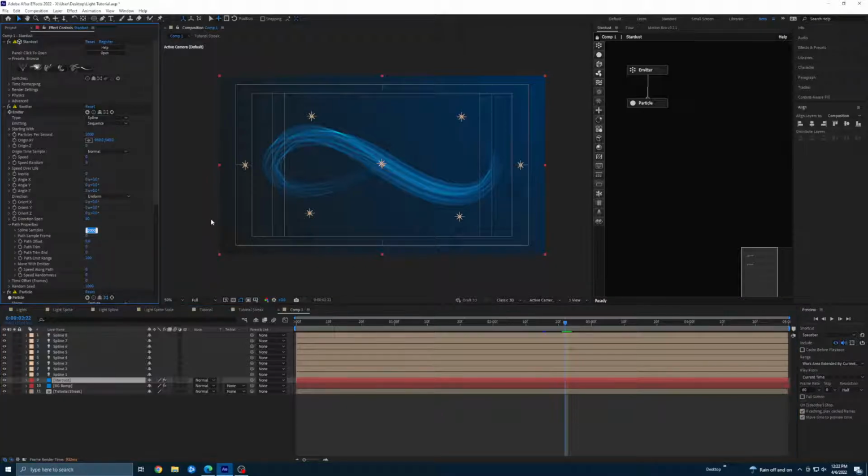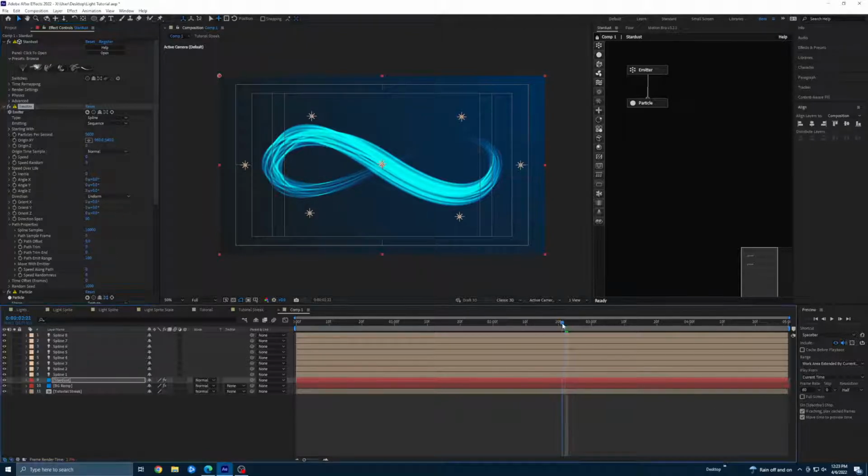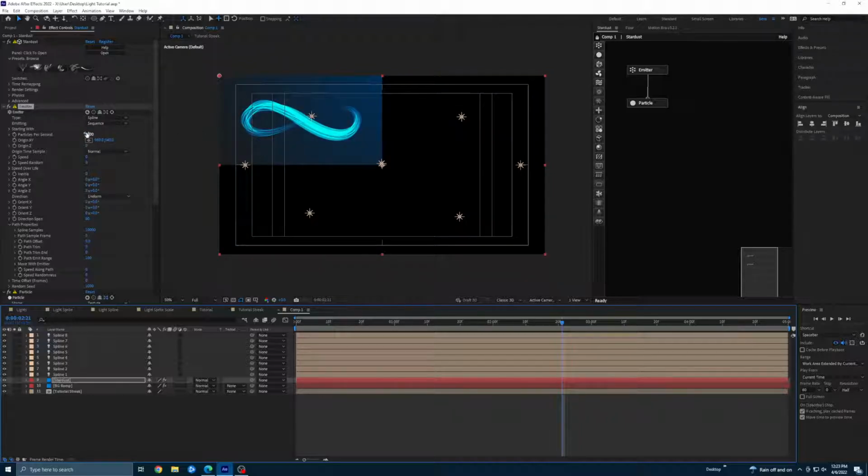And not only that, but it's also kind of a weird relation. You change that to 10,000, it's going to really shorten this up. And so now you have to add more of these guys. I find that a really easy place to start is sort of a half-half. So if this is 10,000, this should be 5,000. And now this is probably going to render like a dog. Oh boy. Yeah, so that really slows things down.